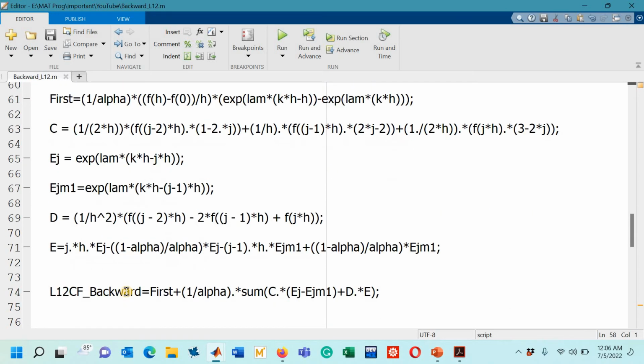After that, since the scheme was quite lengthy, when I was typing the entire scheme in one line, I was forgetting to put some brackets, so it was giving me a tough time to understand how the code can be easily typed. So what I have done is I have broken the code into some terms. Like you can see that this term has been assigned a name first, and then some other terms I have taken and assigned a name C on line number 63. Similarly, you can assign some names for some expressions in the code.